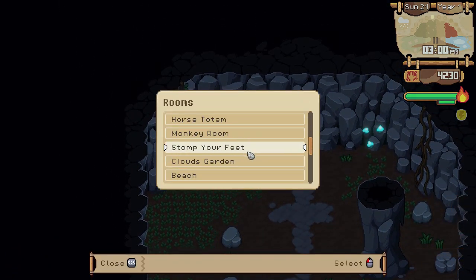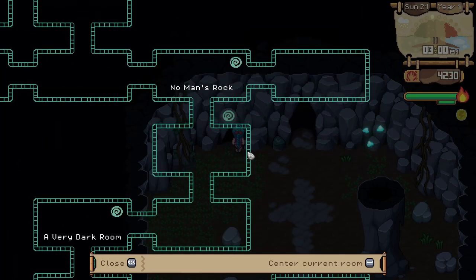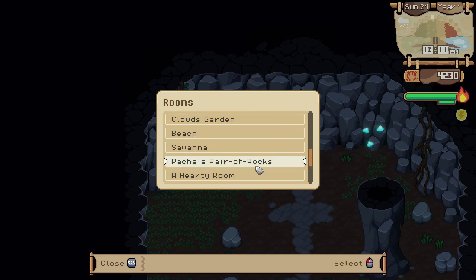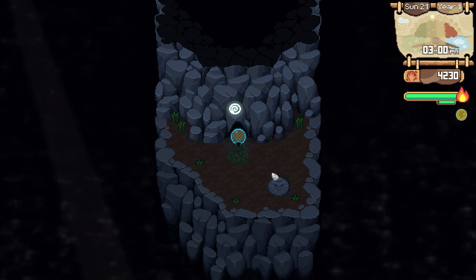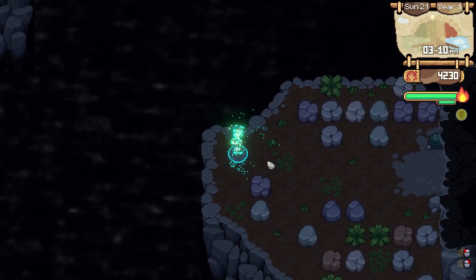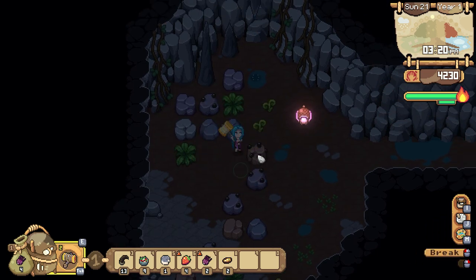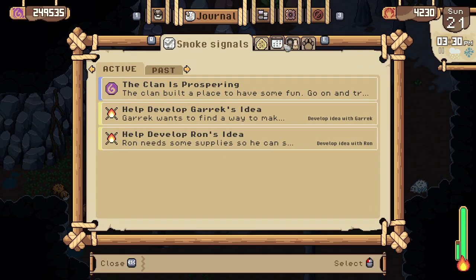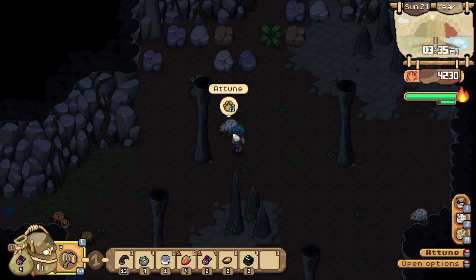Let's go and see if we can get to where the spiders are, which is off the side of No Man's Rock, I believe. So let's go to No Man's Rock and see if we can find any new spiders. And then we'll go to the jungle and see if we can find any new chickens. And maybe smash our way through an obsidian stone to get here. Let's see. As far as spiders go, which spiders have we discovered? Red, purple, and brown. So there's white and orange today.